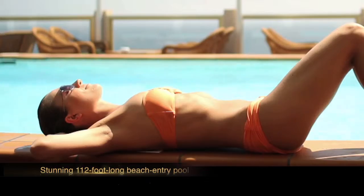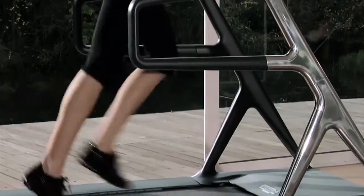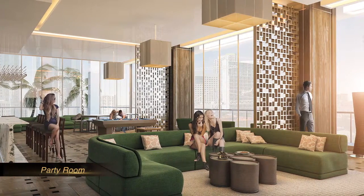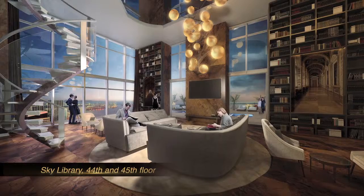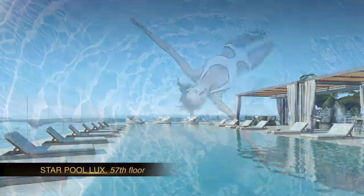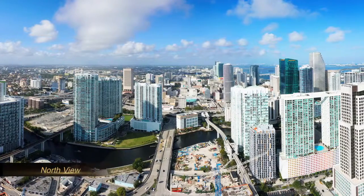Next to the pool and the tennis court, you will find a state-of-the-art fitness center, a complete spa, and a Turkish hammam. There's also a kids' room and a fully appointed and serviced party room for residents' exclusive use. There's another club on the 44th floor that overlooks the skyline of the city, and on the 57th floor there's another deck with a pool that is sort of swimming in the sky on top of everything around here.